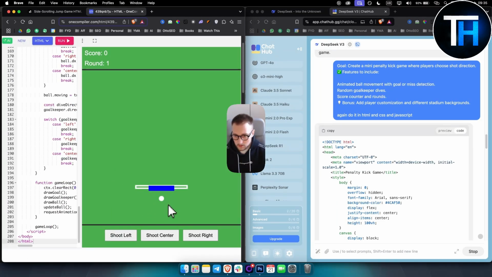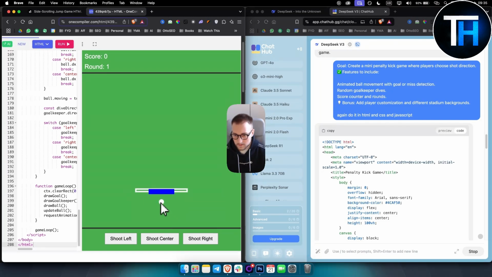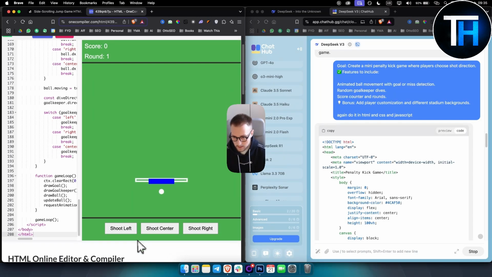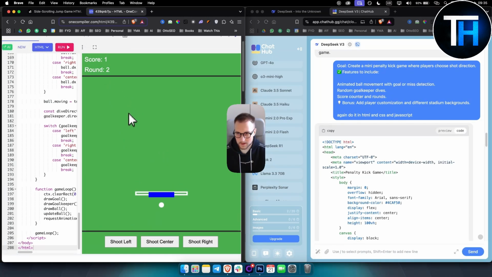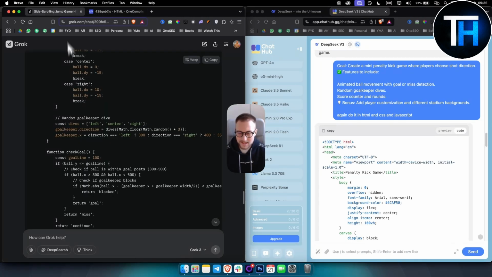Okay, so this actually looks better than Grok's, honestly. So as you can see, we can obviously shoot left, right? And that's the goal. So it also looks better than Grok's, but overall, I would say Grok is much faster. That's the first thing. DeepSeek has some problems with servers, which meant I couldn't really get the test done in a very precise way. Grok is more precise in most games that we developed. However, this last game, DeepSeek was a clear winner, even though it took a little bit more.